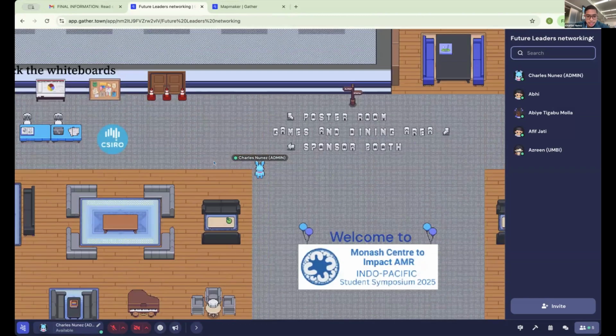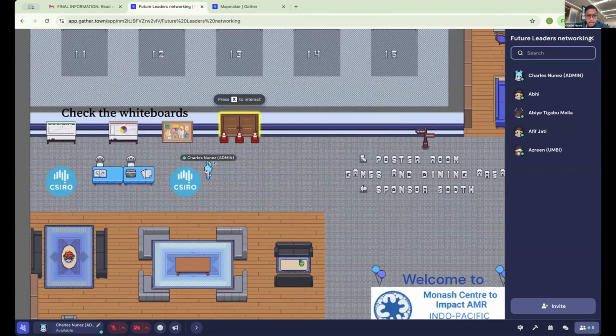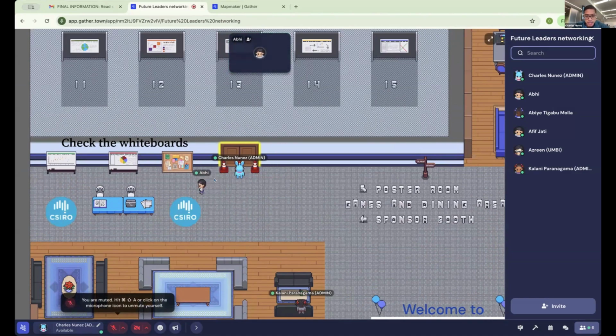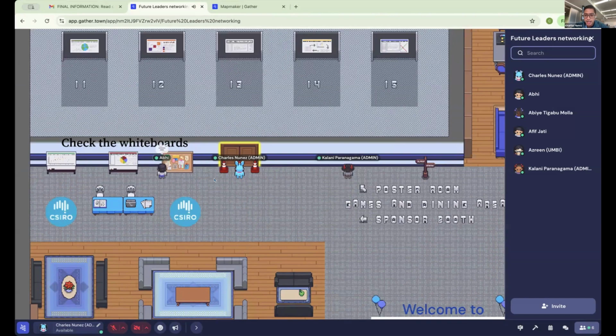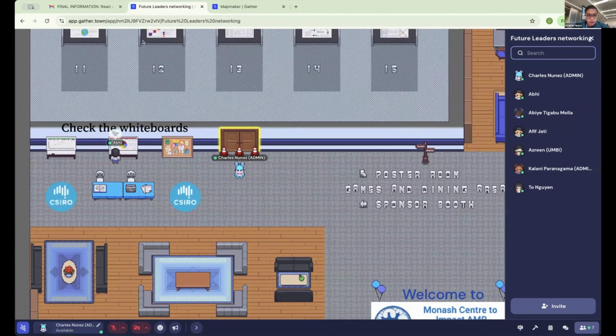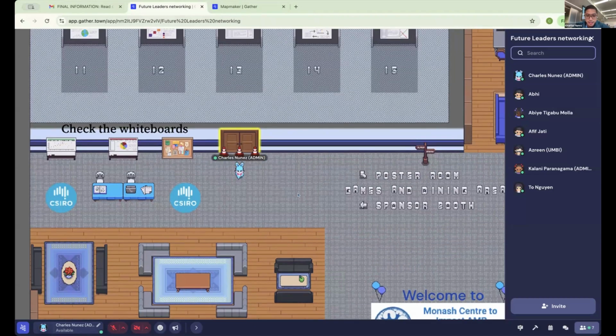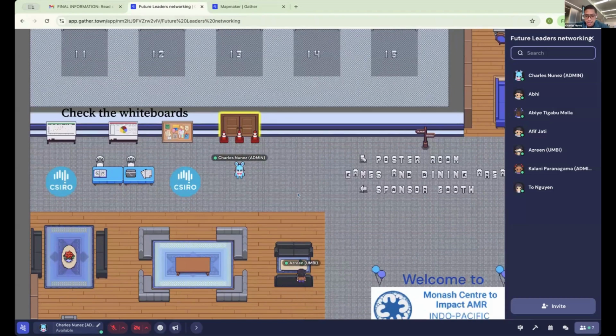Over here at the top, you can see our sponsor booth, as well as the poster room. At this stage, everyone should be unable to access the poster room because we will open it after the symposium, at around 5:30 Australian Eastern Daylight Time. Once the poster room opens, any lightning talk speakers should stand next to their poster, and you can tell based on the names that pop up at the top. Stay there for the first 10 minutes for any questions from the viewers, and after that, feel free to network until the end.